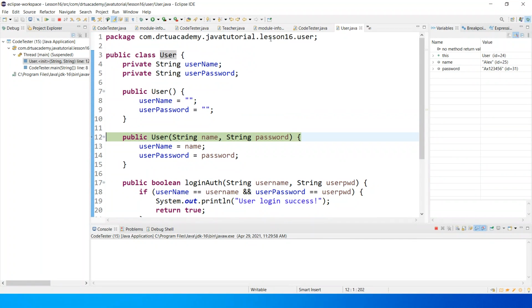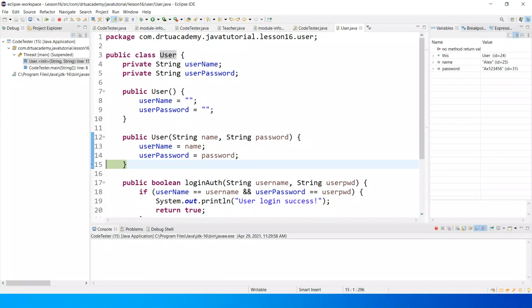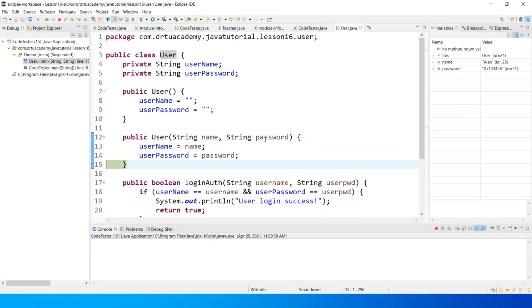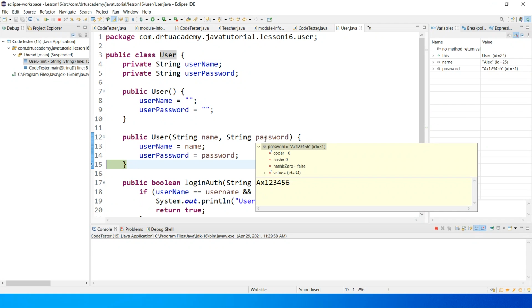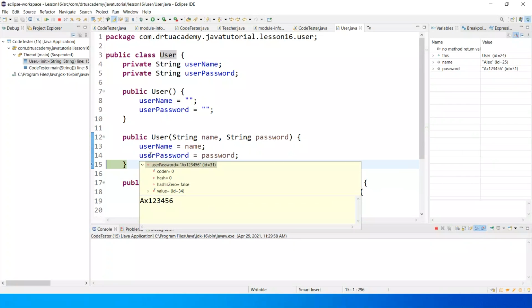Now we are in the user package, in the User class constructor. Step over. So you can see the name parameter Alex is assigned to the member variable username, and the password is assigned to the userPassword member variable.